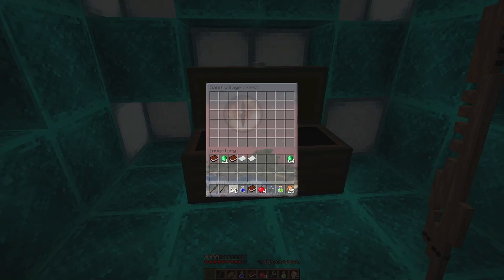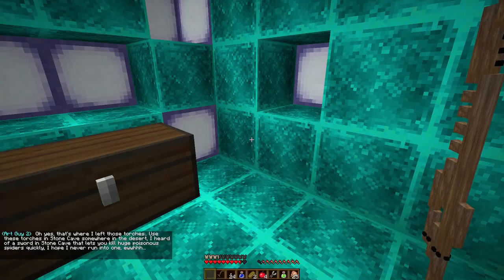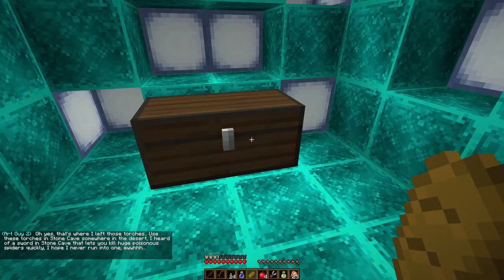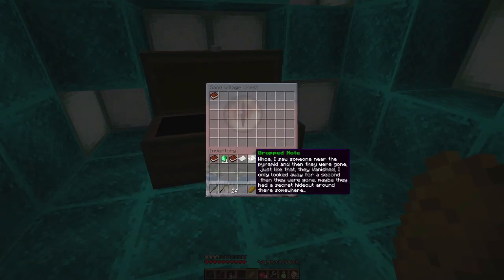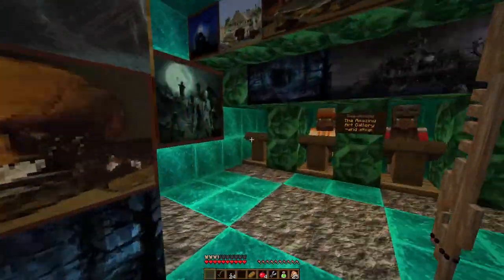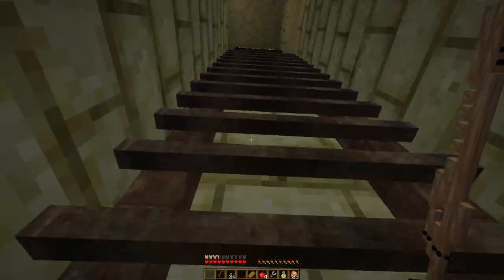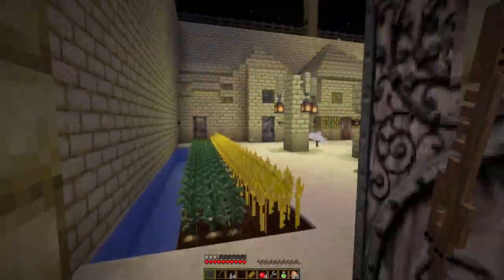Torches, we're gonna need these. Because there's another something or other. Potion. I think I can put that away. This I'm done with. All right, let's go. So the torches we need for the stone cave, I think that's where the last token is?